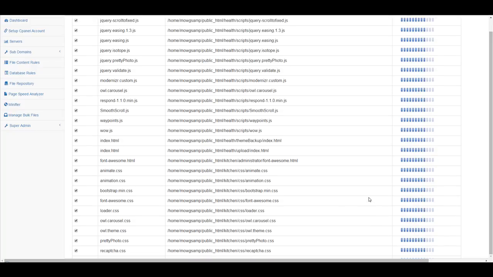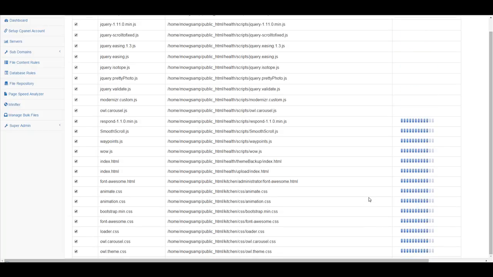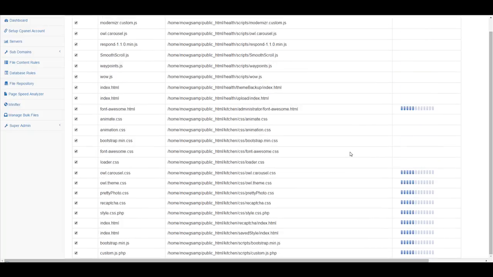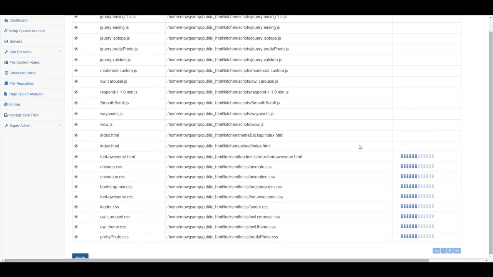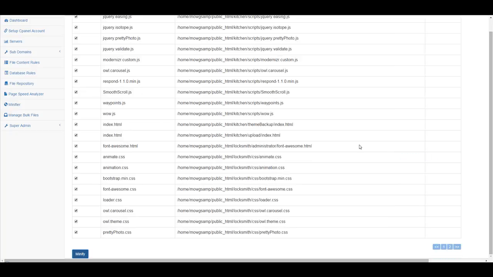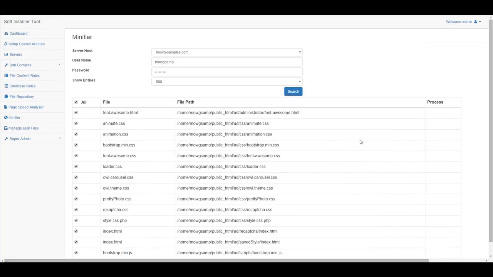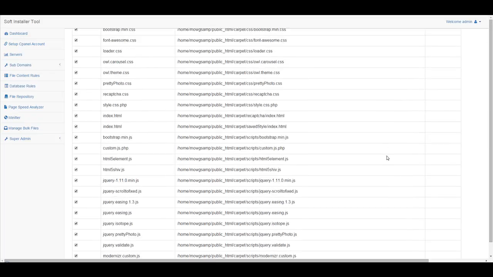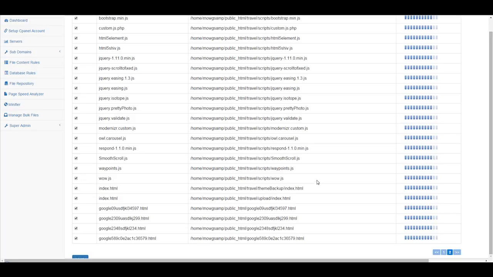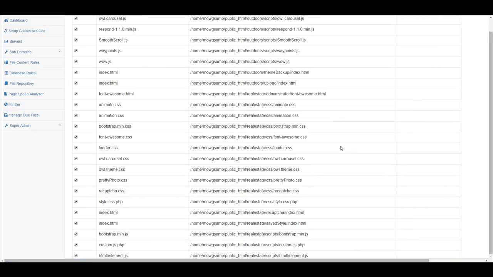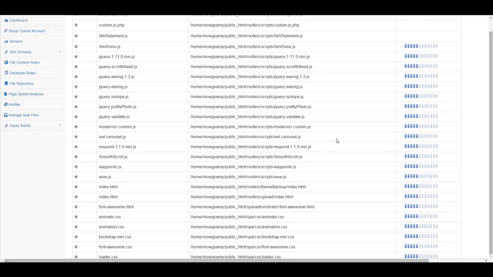Isn't that cool? That way you don't have to go in the file manager and do it yourself manually. Look at how fast it's getting all this done, right? I'm just scrolling down through it all. See that? Boom, boom, boom. Ain't that cool? So now it's on page 2. It got done with this. It's on page 2. Oh, it's getting that one done. Oh, we got through most of it already. So as soon as it's done, it's going to tell me, right?